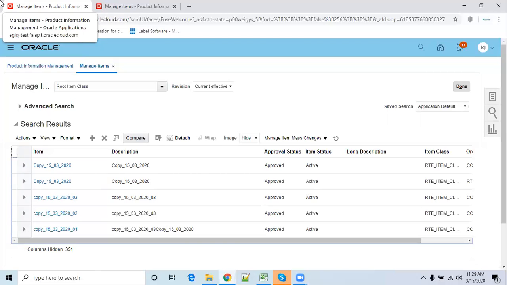That is one way. The second way is without IT knowledge, without technical knowledge. If you want to pull the data from legacy to Fusion, we use FBDI templates, file-based data integration template. It is similar to an Excel format.